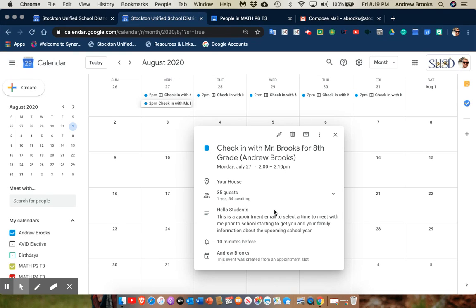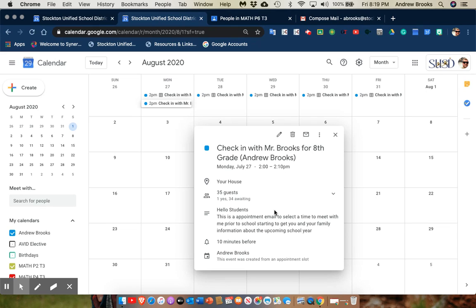So with that being said, this is a simple yet effective way to help communicate with your parents and also to book options as far as how you would like to check in with students. Again, this would work great for back to school, especially with all this social distancing and possibly distance learning maybe continuing in the fall. Also, it's a great way to do a phone conference with parents.